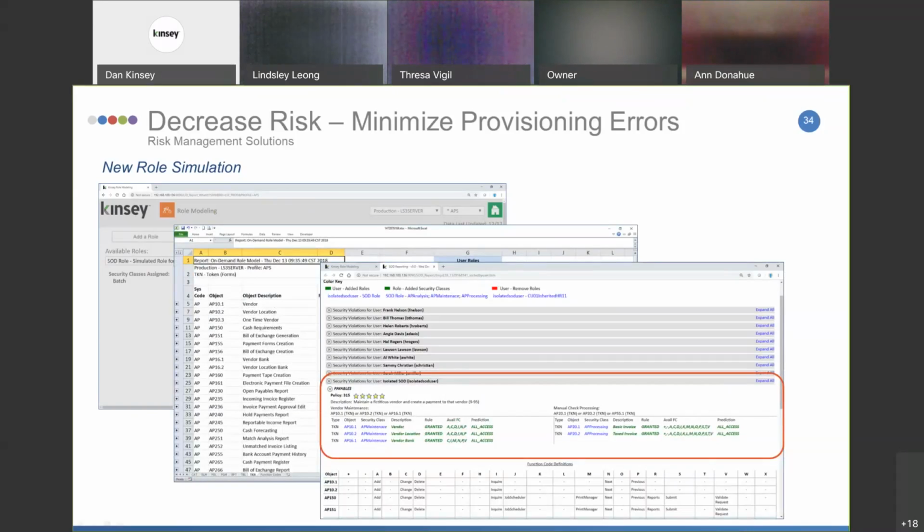And in this case, it'll come back and show me what has changed in SOD. Well, this is new for this user, so everything's going to show up in green. And I can see that, oh, I've added these 3 roles, and these roles are in violation of some of our policies when I put them together. But you can kind of see what we're trying to do here on all these applications, many of them, is make sure that once you have your segregation of duties cleaned up, that you have ways to maintain that and test things before you actually start breaking that model and just assigning roles or classes. We'll even go down to the object level where you can simulate that.